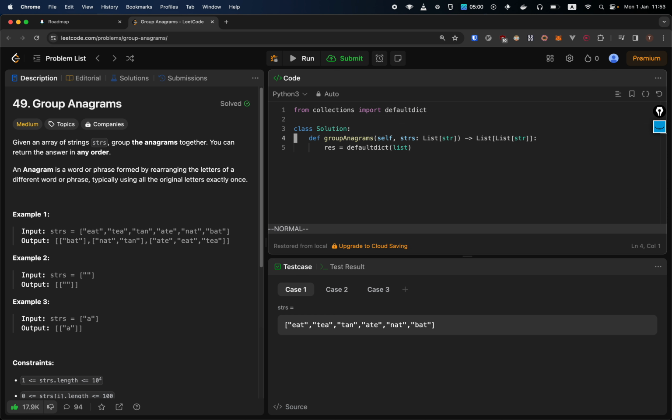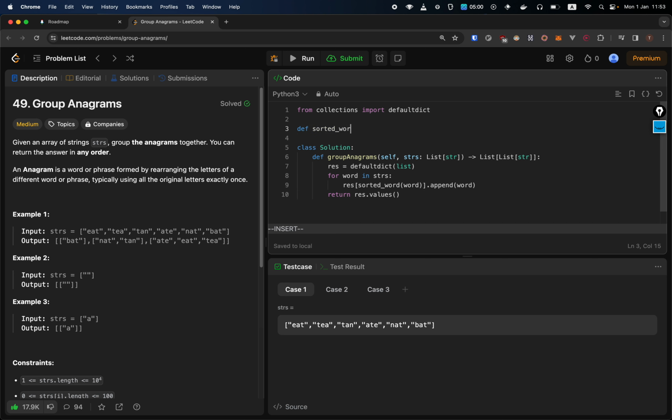So we have results, which is a dict, and then for word in strings, we need to do results[sorted_word(word)], this is our helper function, and then append word, like so, and then we return results.values(), like this.